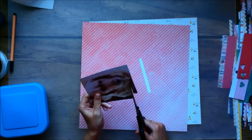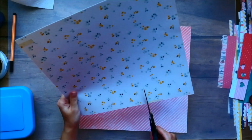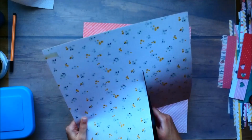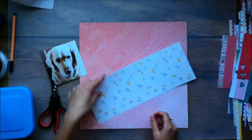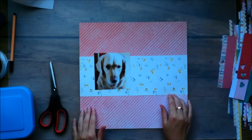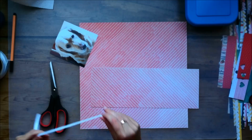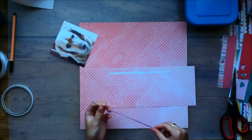As you can see, I'm using a photo of Amy, and there's not a whole lot of background story to the photo, but I just thought it was a really cute photo, and she almost has this look of guilt on her face, even though she didn't do anything wrong, but she definitely looks like she did something bad. But she didn't, but I still thought it was a cute picture.